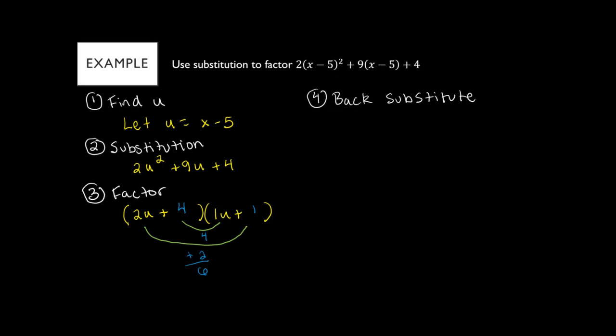You have to put them in the right place so that when you add them, after you multiply, they get up to 9. So this gives us 6, which isn't the number we want. So that tells me, okay, I got to reverse them. So that's why it's called kind of guessing and checking, or trial and error, because you do kind of have to put them in a place and then make sure they add up to the right number. But if you have small numbers like this, there's not a lot of choices. And you can kind of do it in your head, especially when you do enough factoring. It gets a lot easier to do that in your head.